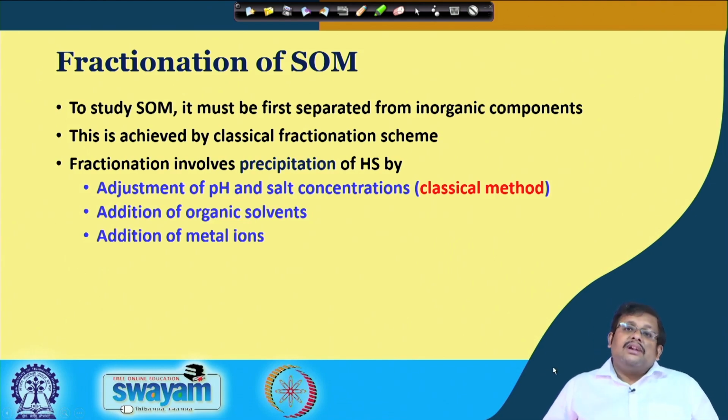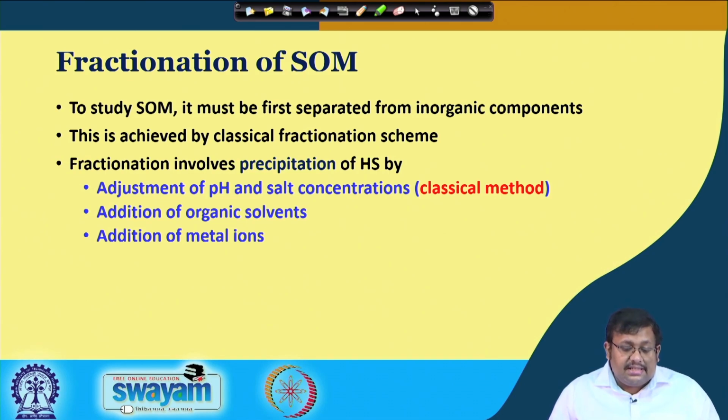So, now we are going to start a very important portion of soil organic matter, that is how we can fractionate different humic fractions like humic acid, fulvic acid and humin. To study the soil organic matter, it must first be separated from the inorganic components, and this is basically achieved by different classical fractionation schemes.